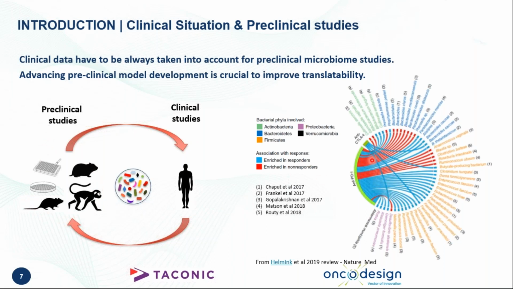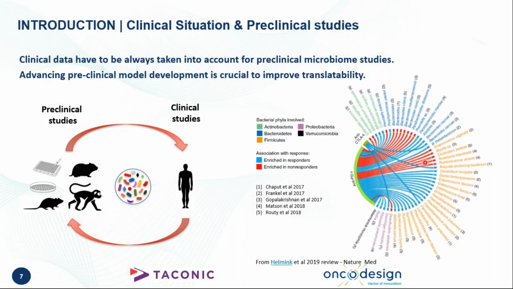For example, the analysis of samples collected from cancer patients treated with anti-CTLA4 or anti-PD-1 antibodies has revealed that some microbial taxa are enriched in a context of beneficial therapeutic response, as represented by blue ribbons, and other microbial taxa are enriched in non-responders to the therapy, as represented by red ribbons.